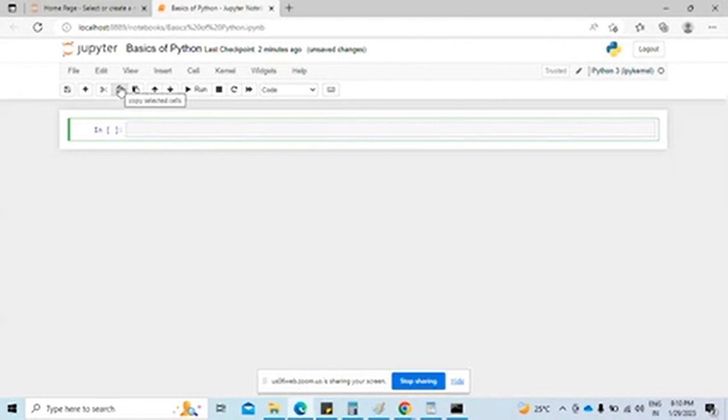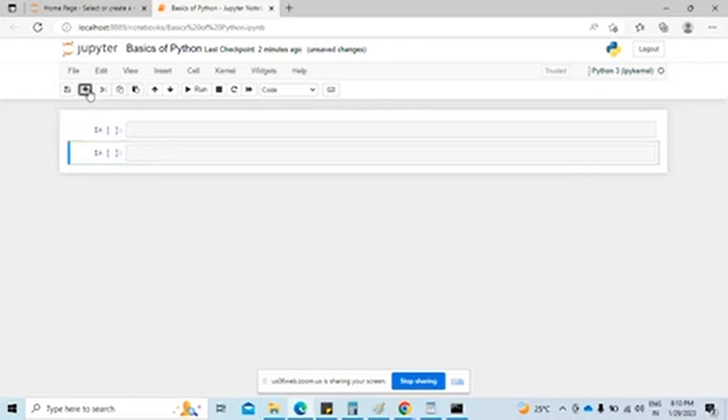Now this is the copy selected cell option. That means if I want to copy the code from this cell, I will just click on that, right? The next one is paste cell below. We can paste the content copied from the previous cell here by clicking on this option.